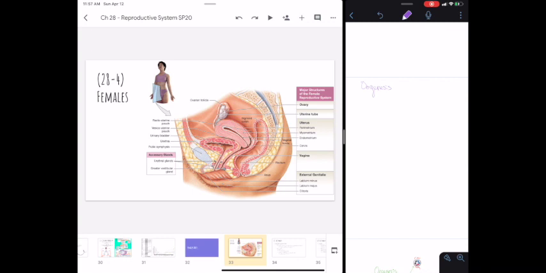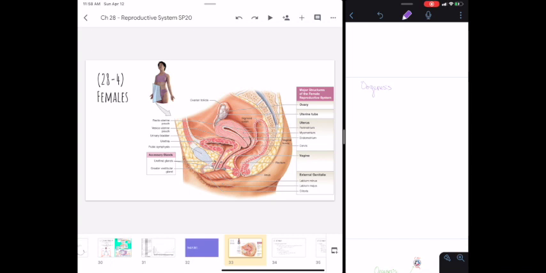In younger women, this is relatively small. In older women, it shrinks back to a smaller size again as well. And of course, throughout the reproductive years, if you're having children, this will grow. But usually it shrinks back down later in life. And then most posteriorly, we have the anal canal and the rectum. So from anterior to posterior, you have 3 holes, versus males, we only had 2. We had the urethra, vagina, and then the anus. So please do not get those confused.